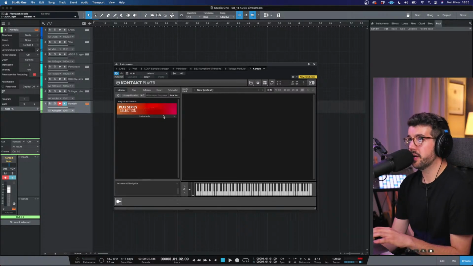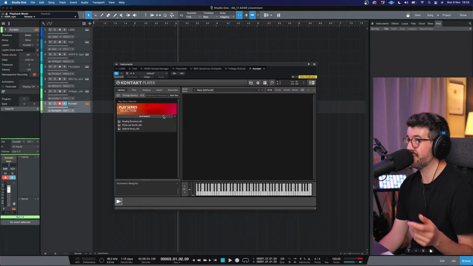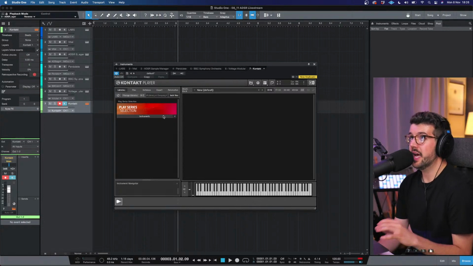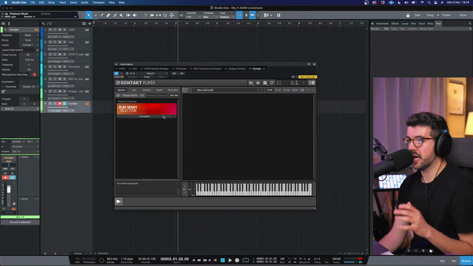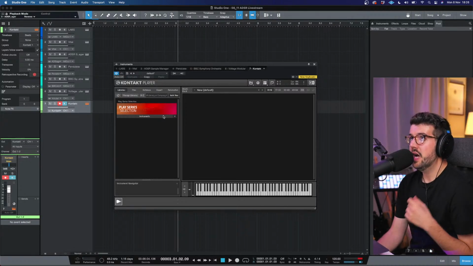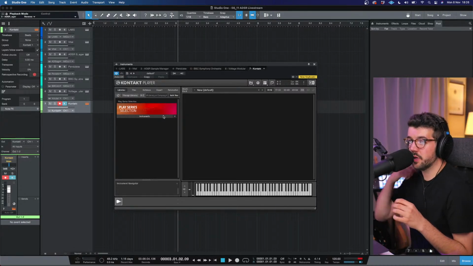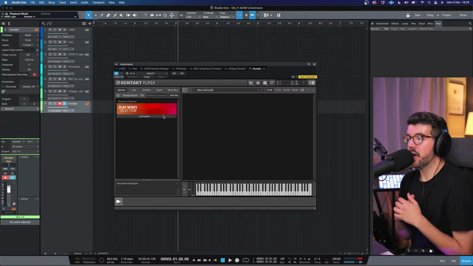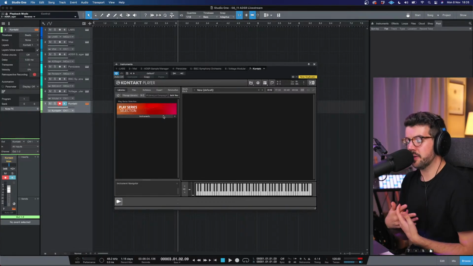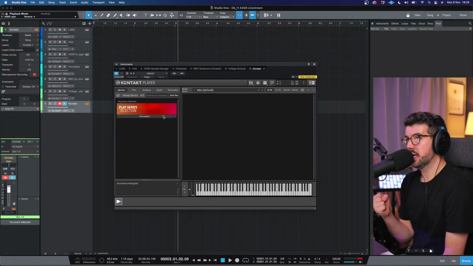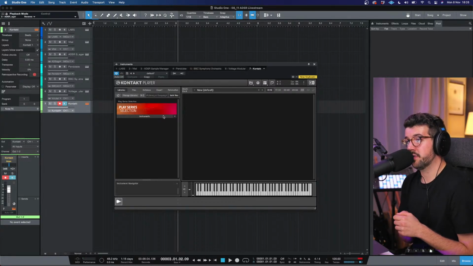But the player comes with libraries, and you can still get libraries from other people. Again, you can get lots of free libraries, which is the most important part. If you get Contact Player, which is free, my recommendation would be head to pianobook.com. And on Piano Book, you can find yourself loads of people who are producers and composers, but primarily sound designers. And they upload their own curated instruments for Contact for free.